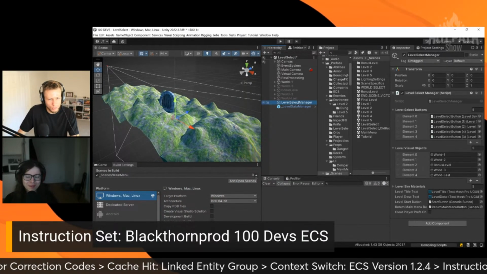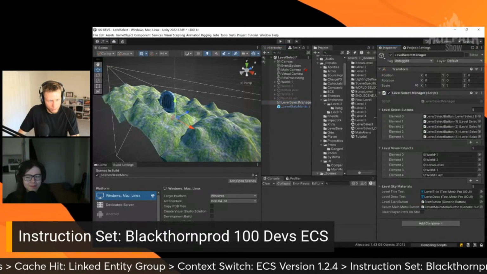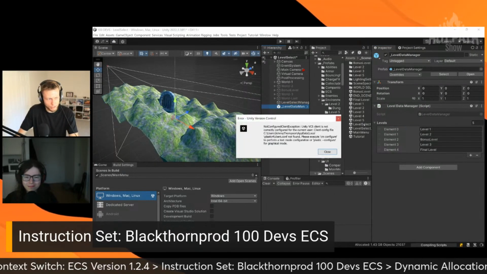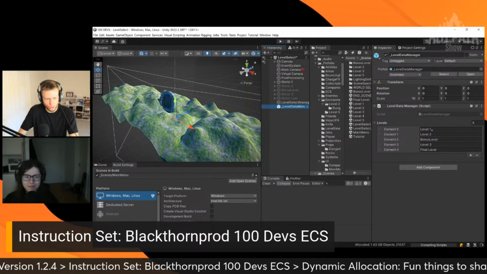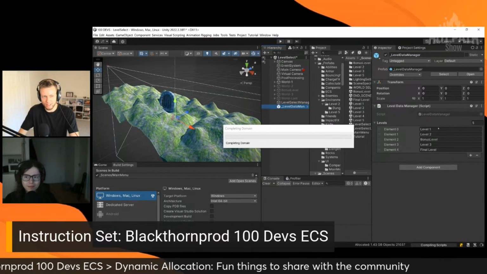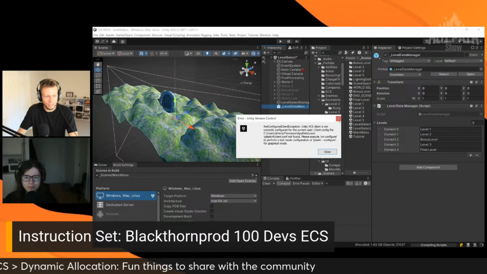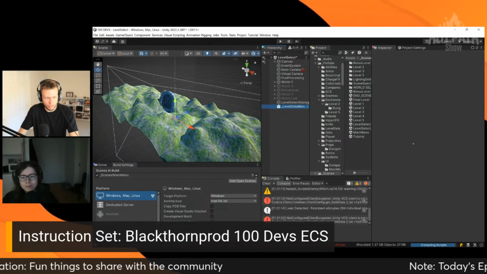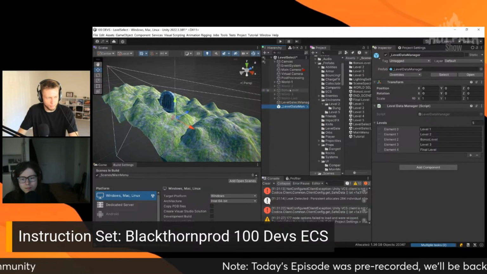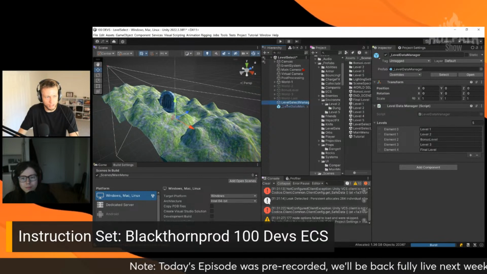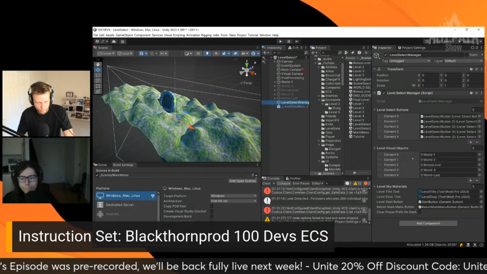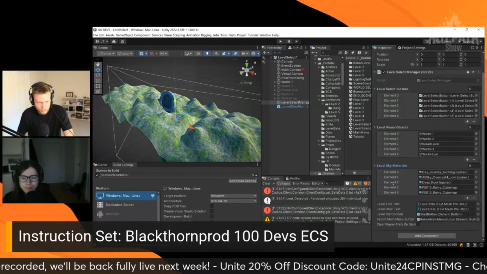Okay, so what's going on here is we have this level data manager. All the levels are stored by the level string name, the string name of the scene here. So these are the order that the different levels are in. I mean, that's fine. Obviously there are better ways to do that. And then we have references to all these buttons, the different visual objects, and all this.